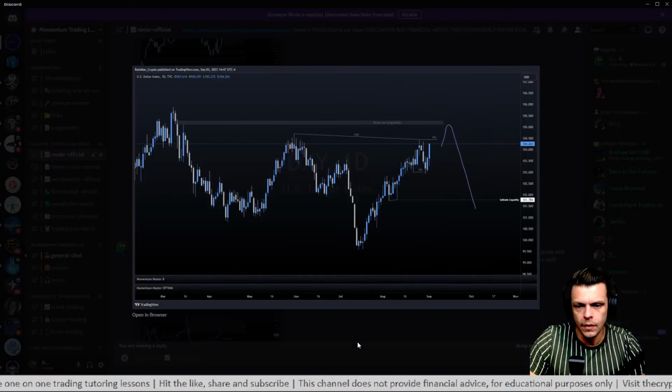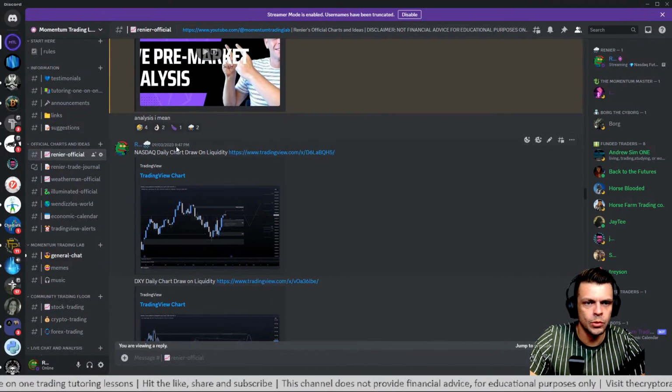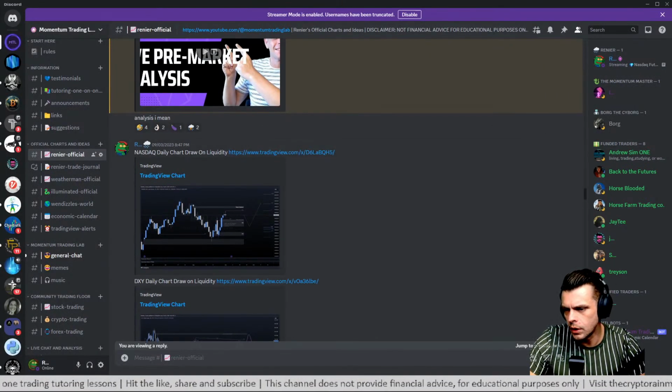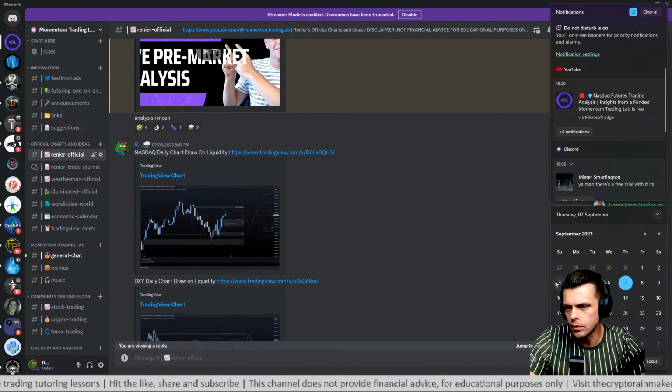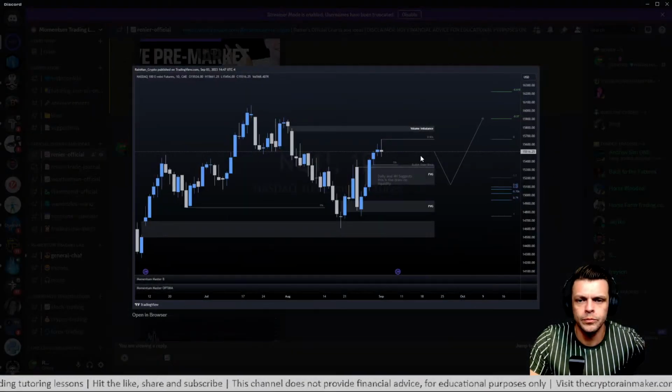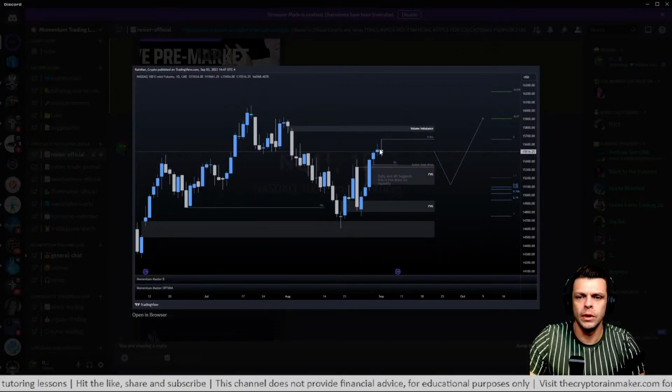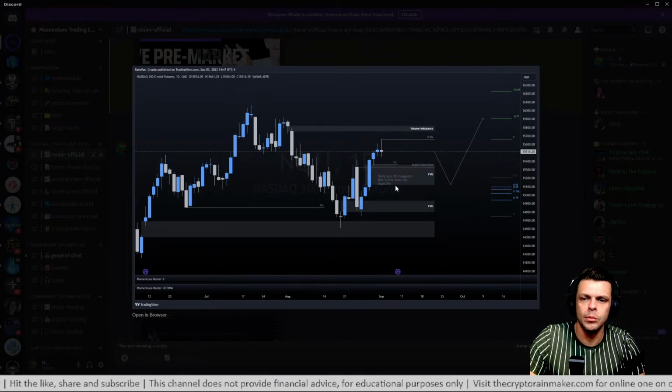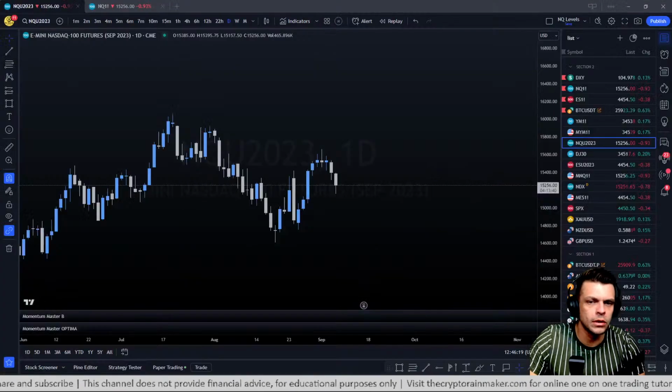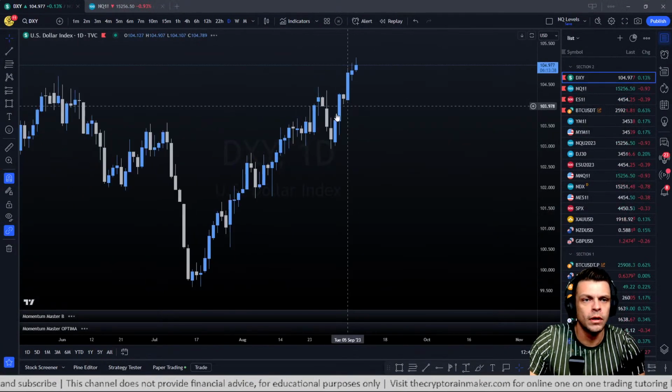So this was from the 3rd. That was from the beginning of the week. Yeah, so this was on Sunday evening. We said it was likely that we get a retrace into this fair value gap. We took out the buy side. So it was likely that they would retrace lower to take out any internal sell side liquidity and then reprice this fair value gap, and then potentially get another push to the upside to go and take out the liquidity above this high. And then we also have a volume imbalance right here, so basically the same as what we saw on the dollar.